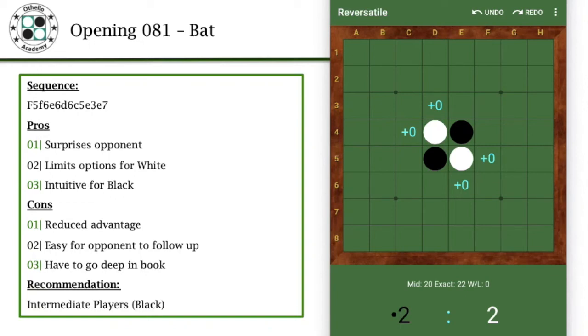Hey, what's up everyone? So this is going to be the 81st opening that I'd like to share with you, which is the bat opening, otherwise known as cow bat or the Cambridge opening.